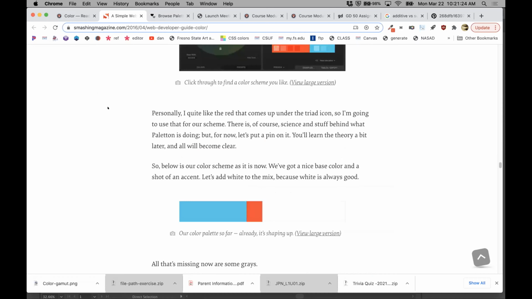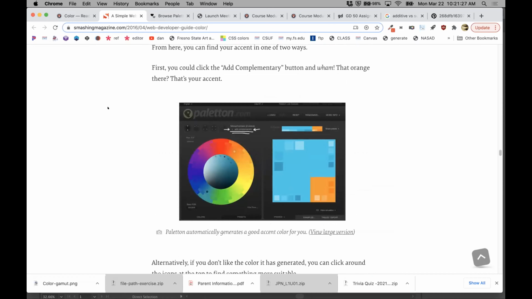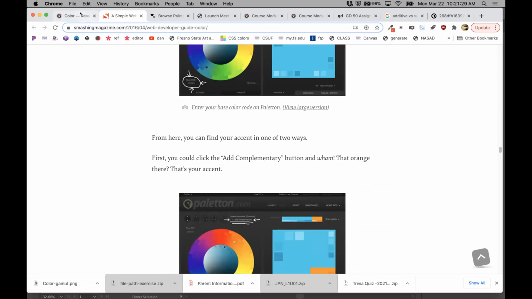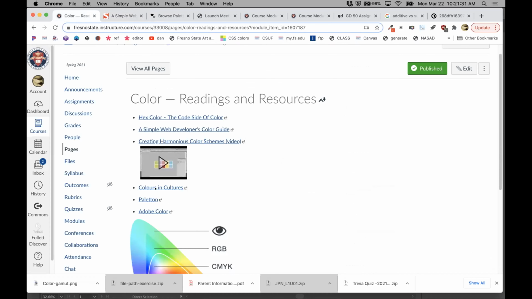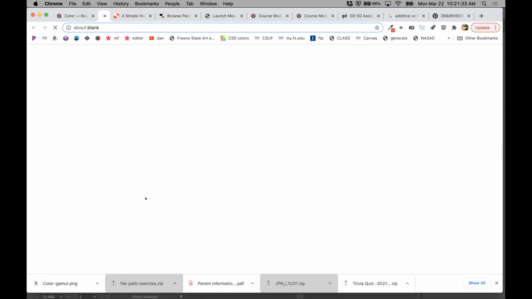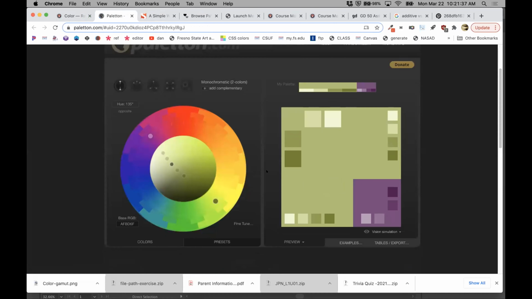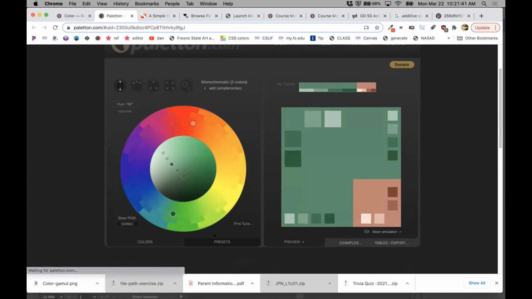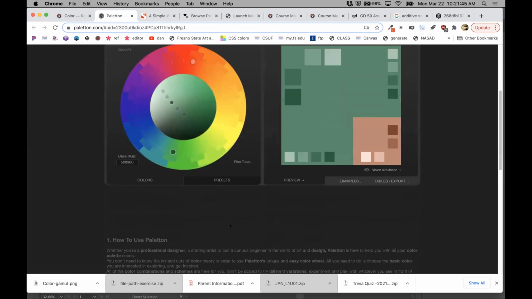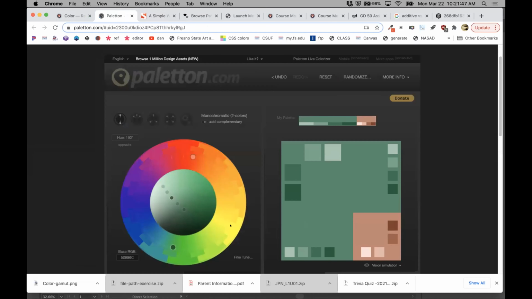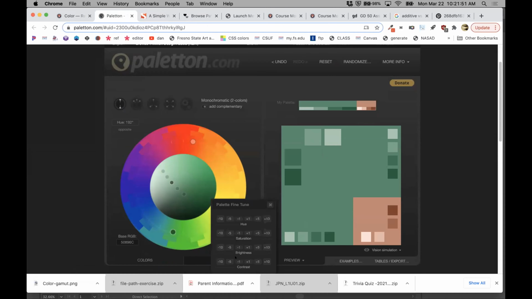So when you're looking for the accent color, I put another reference here, the Peloton is nice. Once you've found your main color, you can add it in here. I think you can type it in here somewhere. Fine tune.